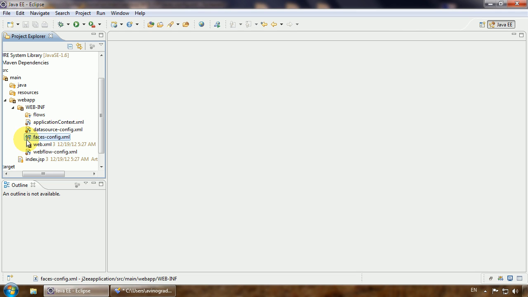And see that the icon has been changed to something more beautiful, and the coffee bean means that it has some bean configuration inside that XML file. We'll create one new additional configuration file later on in the web in folder, and that will be the Spring security configuration. Right now we skip that because we are not going to use Spring security right now.